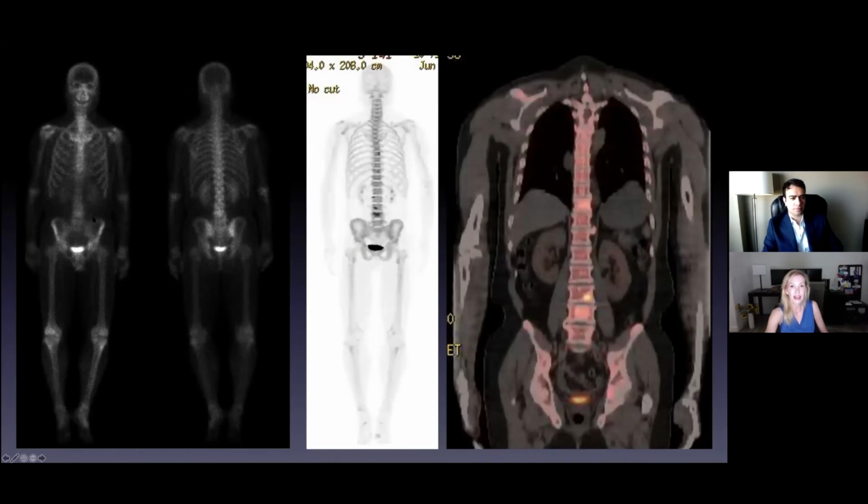This is a fast, cheap, easy way to see how widespread the metastatic disease is, because you see the whole body. I can see if they have a met in their arm. I can see if they have a met in their skull, in their foot, whatever. So not the best anatomic imaging, but great for picking up certain kinds of mets of the whole body, like I said, very fast. And then you can get more advanced imaging later.